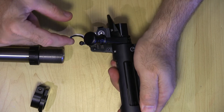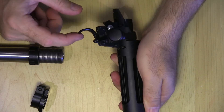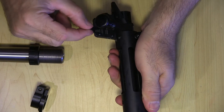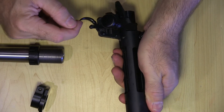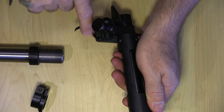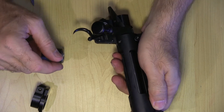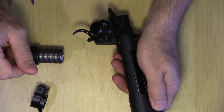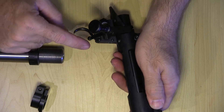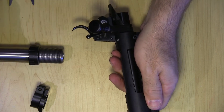If you bring it back halfway, it locks up and puts it on safe right there. Once you get back to a kind of hard stop, the safety is mostly engaged. I'm going to be careful not to get into the trigger guard — just catch it right there. Most competitions, it's not set on safe that often, at least when it's important and I'm under the gun. It's out of the way, and I really like that trigger.